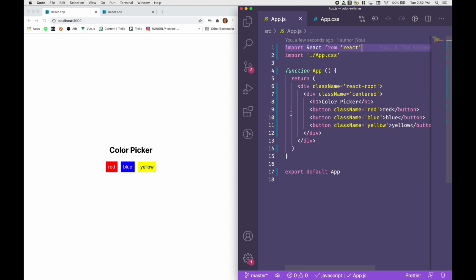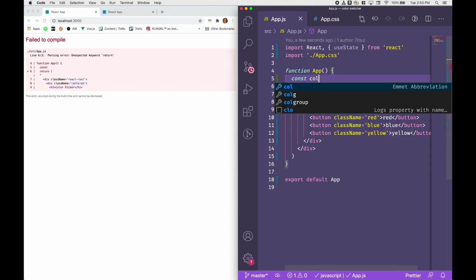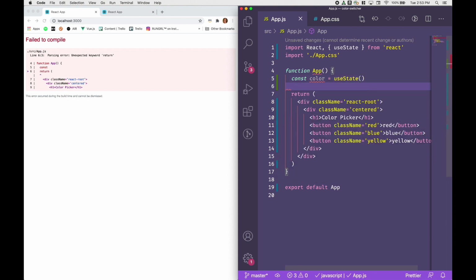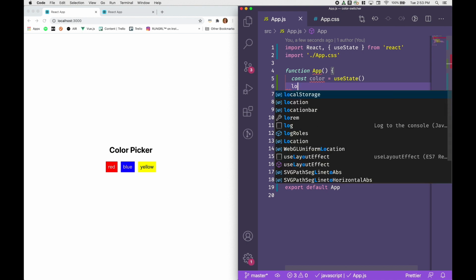Hooks are just functions that allow us to hook into React features. So we're going to use the useState hook. We're going to go ahead and import that. We're going to go ahead and use that useState hook at the top of our app component. Let's go ahead and console log what color is.